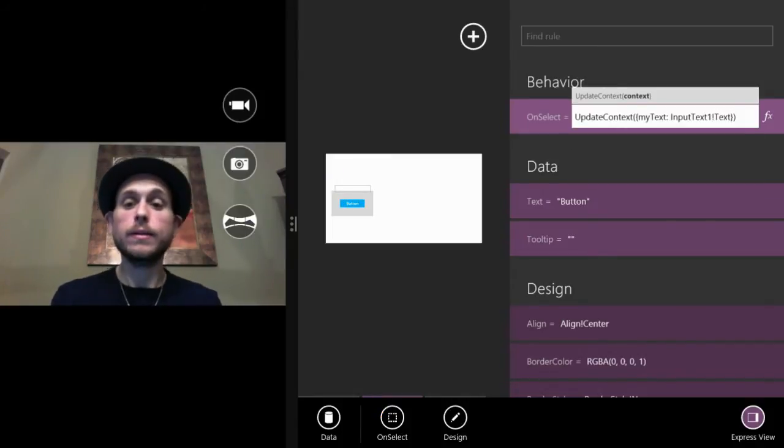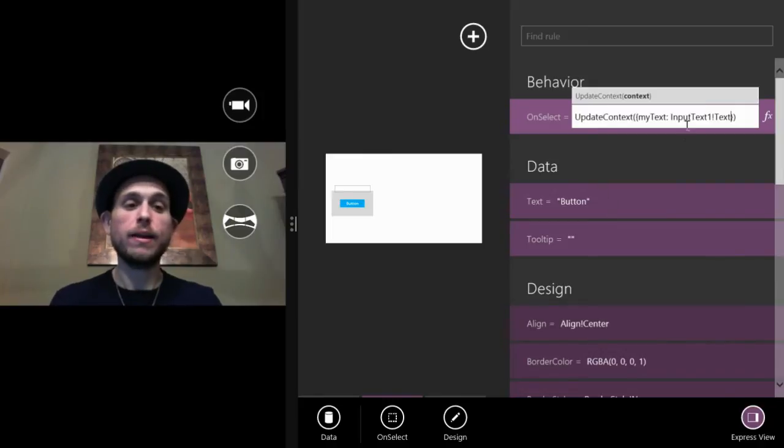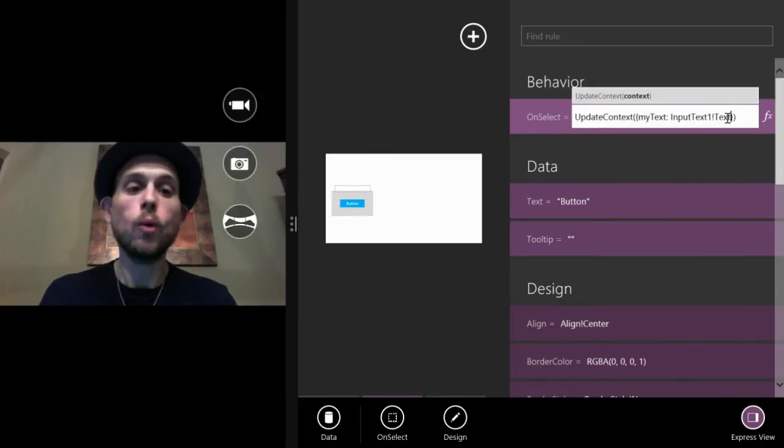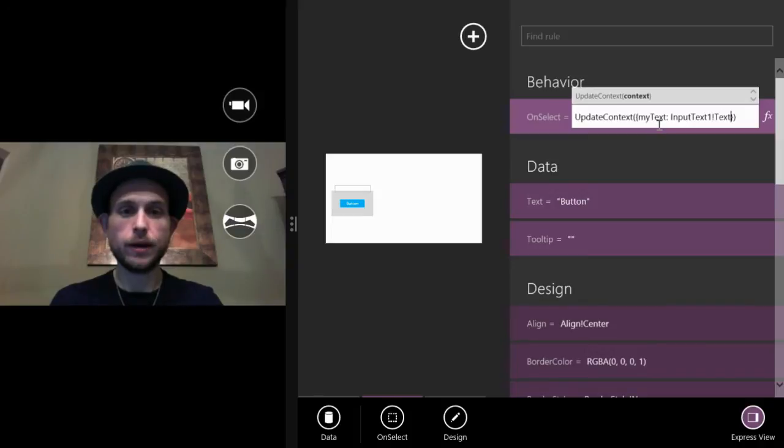Programmers call an exclamation point a bang because exclamation point is a mouthful of a word. So we're going to say bang for the rest of this series. So what did we write there? Input text 1 bang text. What that's telling us is the text property of input text 1.